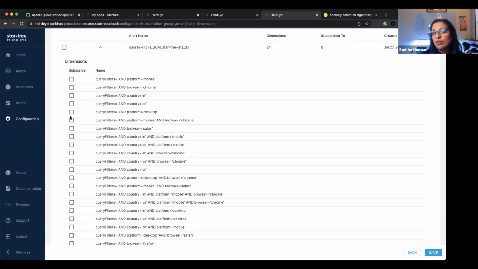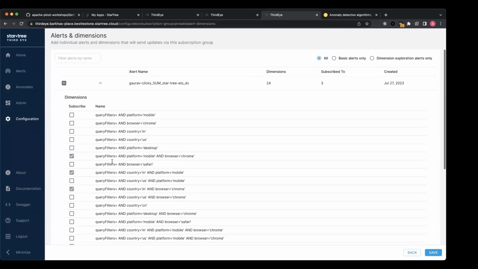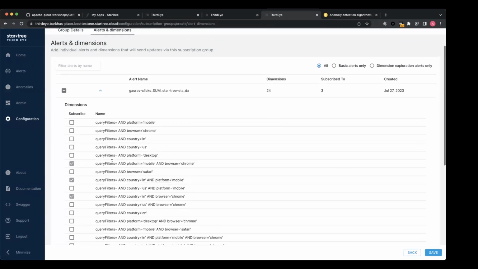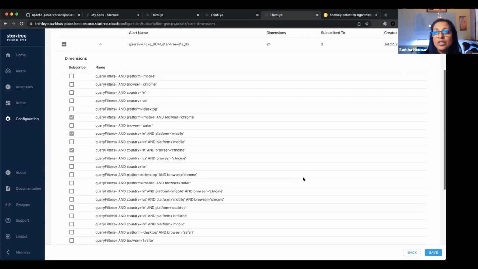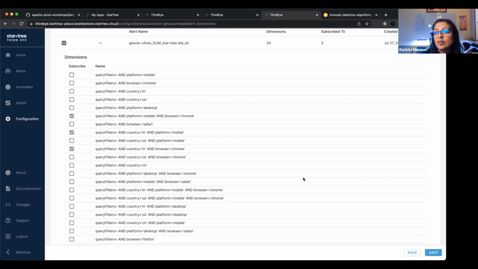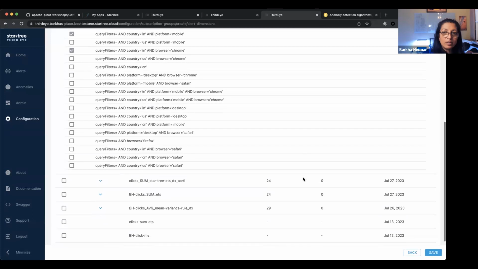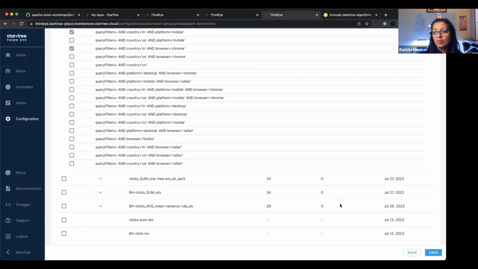You don't have to save it if you don't want to, but I just wanted to walk you through some scenarios. Yeah, so these are very narrowed down filters that one could select for their subscriptions. Absolutely. So these are the same dimensions that we picked for creating our alert. Obviously, if the alert doesn't monitor a dimension, then we cannot notify you on that dimension. So if the alert supports it, the notification also supports it, if that makes sense. Yeah.